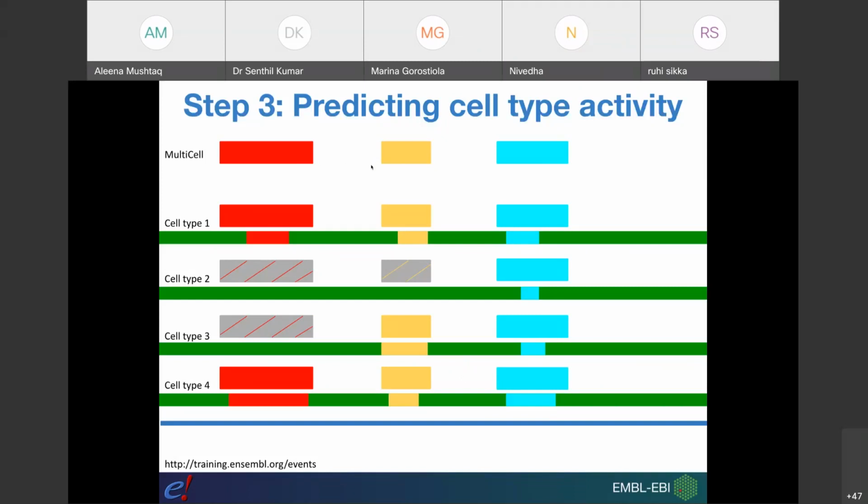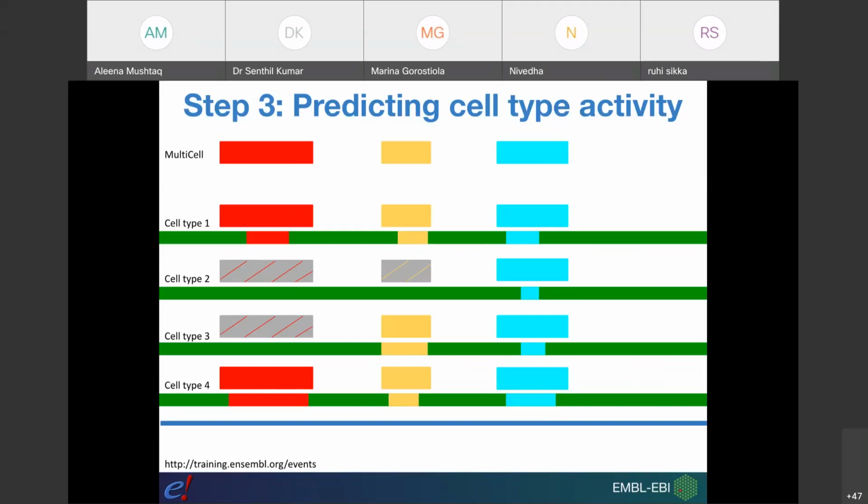And then the final step is to look at each of these cell types and ask, is there any evidence to suggest that these regulatory features are active, poised, repressed, or inactive? In this case, cell type 1 and cell type 4, there's evidence to suggest that these regulatory features are active, so they will be colored in red.